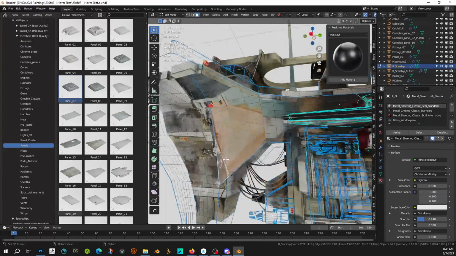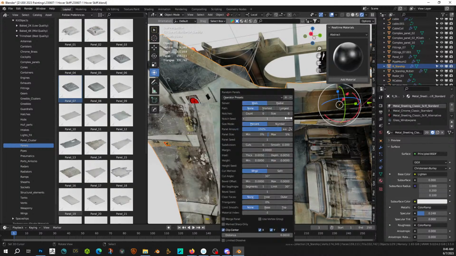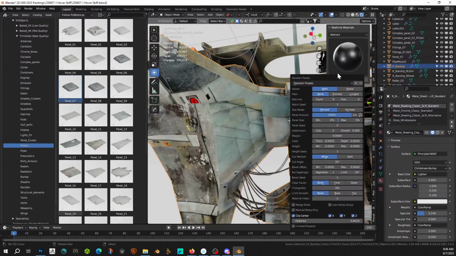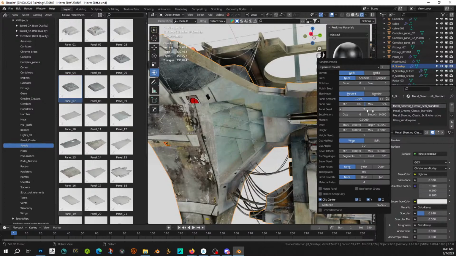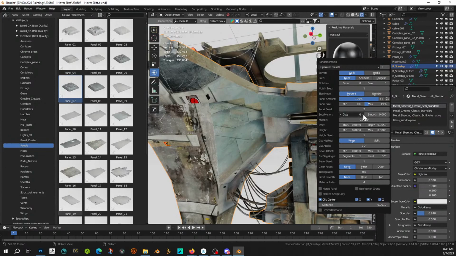Select that. So let's see what happens now. Panels. We'll try panels. Seed. Okay. Max is going to be, cuts is going to be bigger.